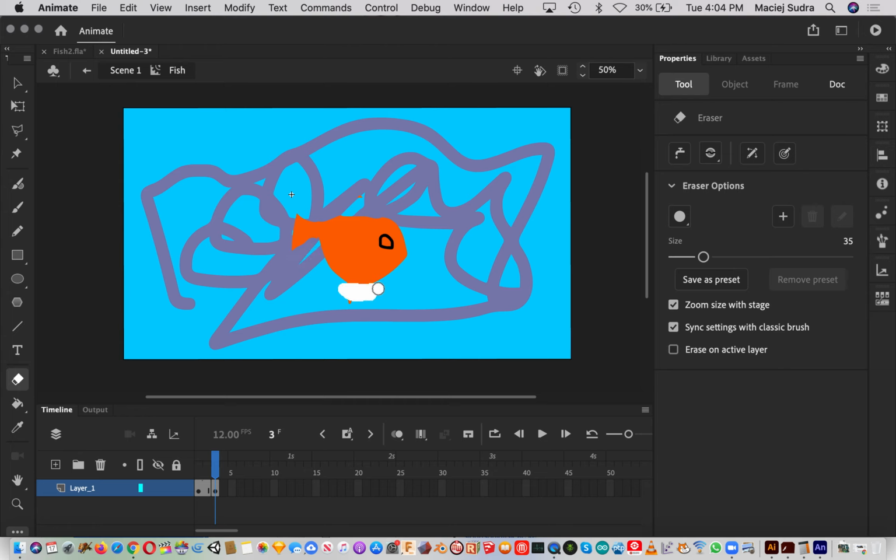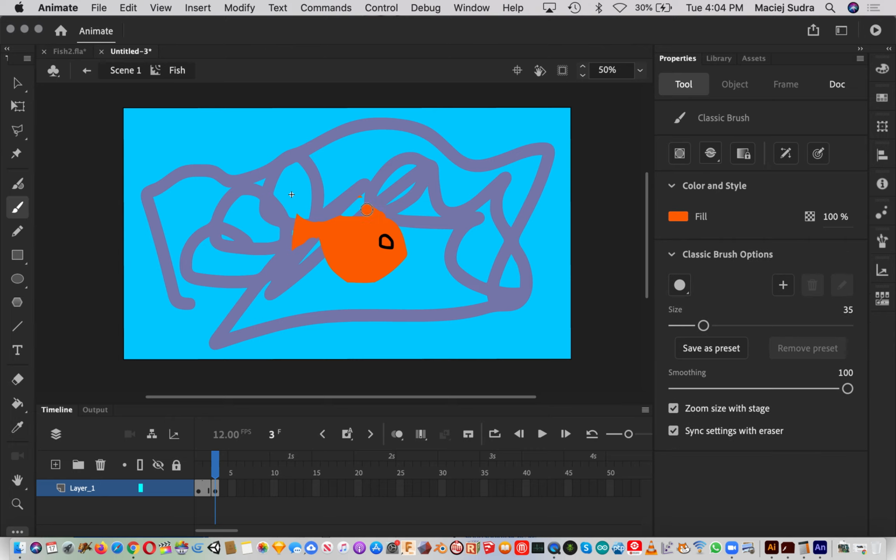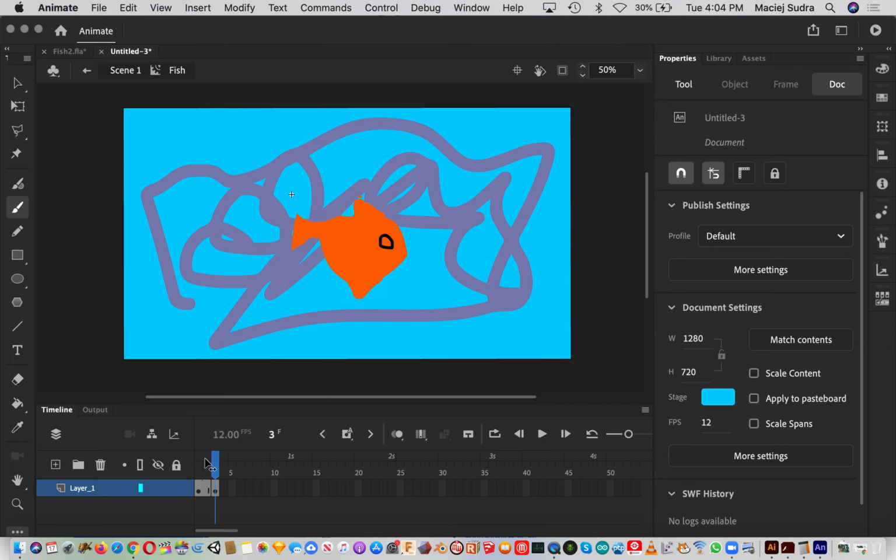And probably better ways I could have done this. But anyway, and then I'm going to create a slightly different shape of fin, something like this. And what's going to happen now, because everything loops by default in Flash, I'm going to have this animation of a fish doing this back and forth.